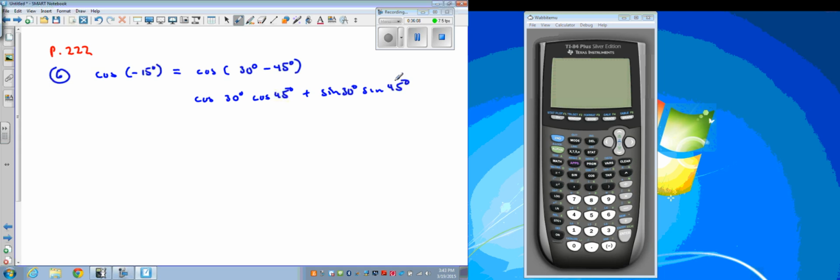So I'm just using the identity, and that's what they want you to do, each one of those things is that way, and I'm going to give you a couple of them. So we could use like 45 minus 30, or 60 minus 45, but the one thing is they'd have to be angles you know the values of. Exactly: 30, 45, 60, 90. Because you have to do the exact value. Don't use your calculator. You're able to do it with all of these. So let's just evaluate it.